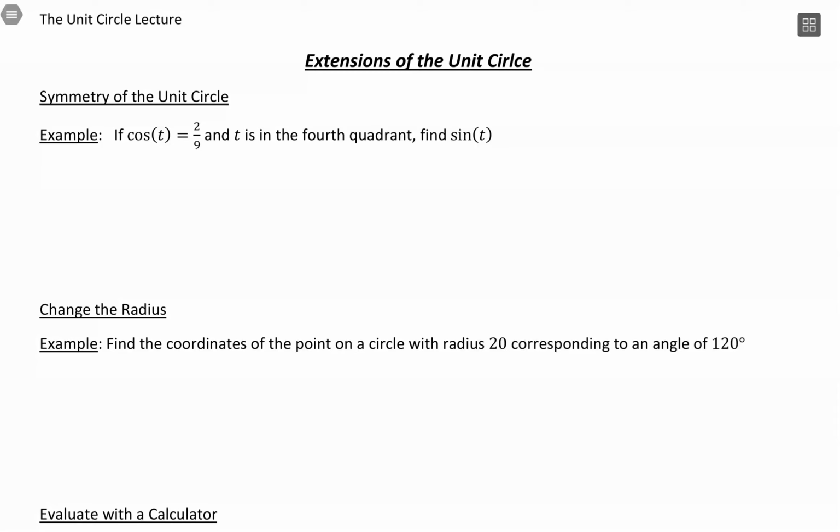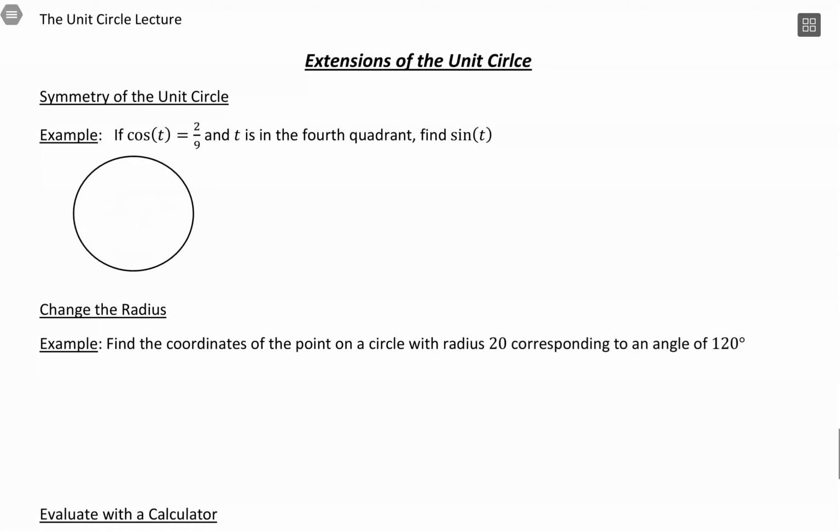So now that we have our unit circle and we've been looking at evaluating sine and cosine off of it, let's talk about some extensions of the use of the unit circle. And again, we're just going to focus on sine and cosine here. In the next set of videos, we'll bring in those other trig functions. So first thing is this idea of symmetry that's all across the unit circle, which we talked about when finding all of those different coordinates.